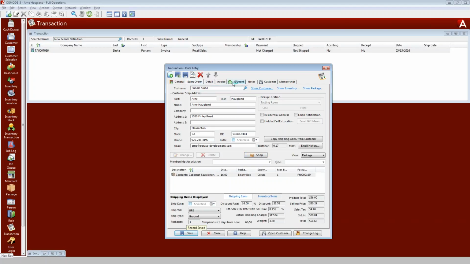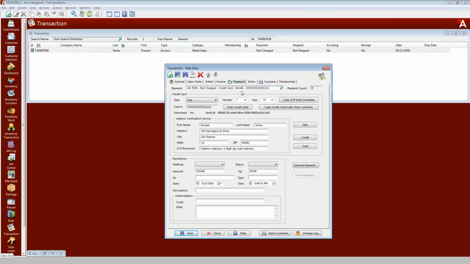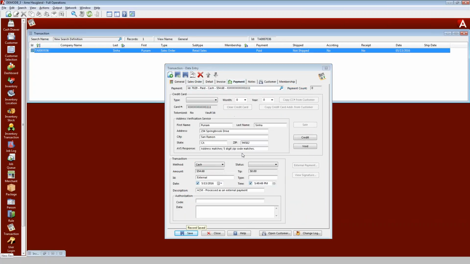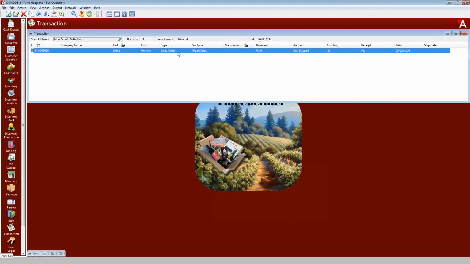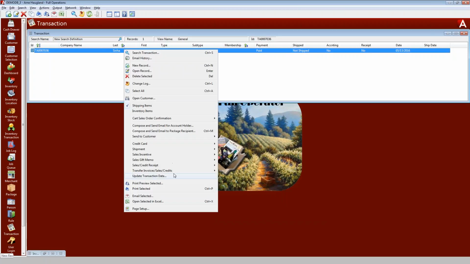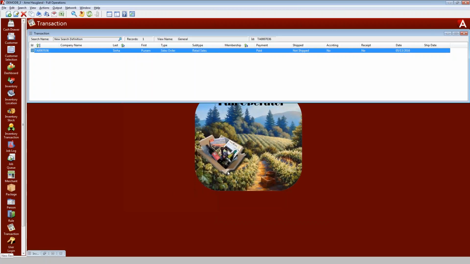And to simplify things, I'm going to just pay for it using external payment. And we now have a transaction that is paid. It is a sales order at this point because it's fully paid, but it's not shipped. So let's transfer it across. See what happens.